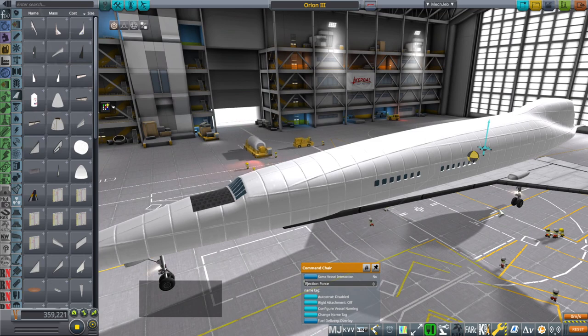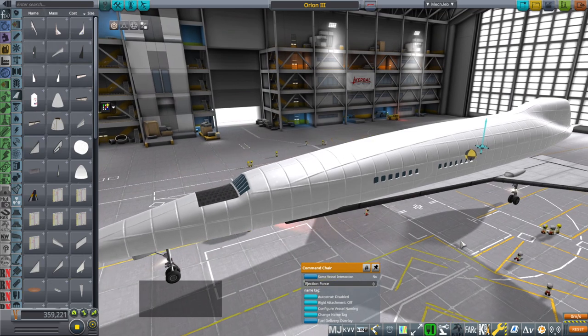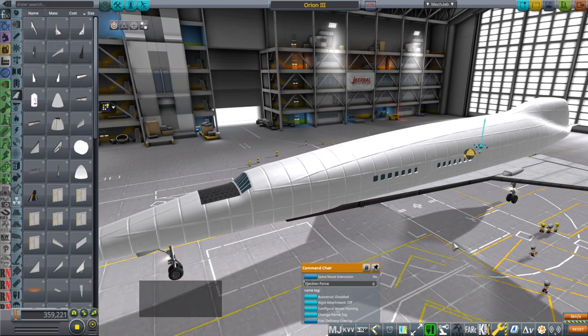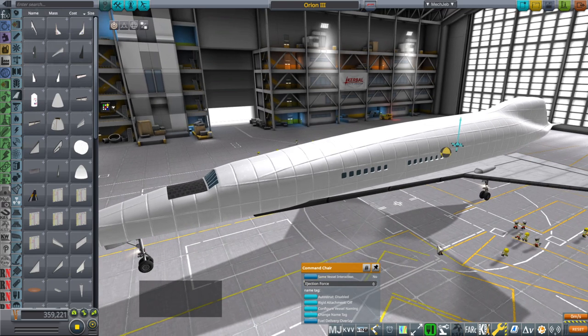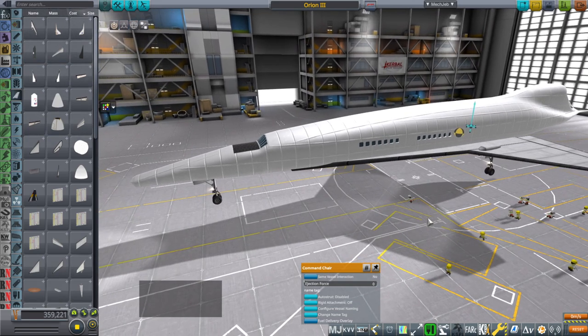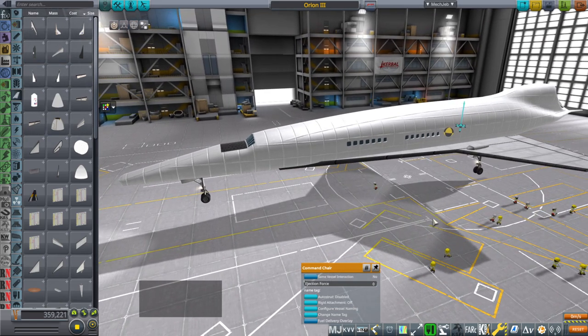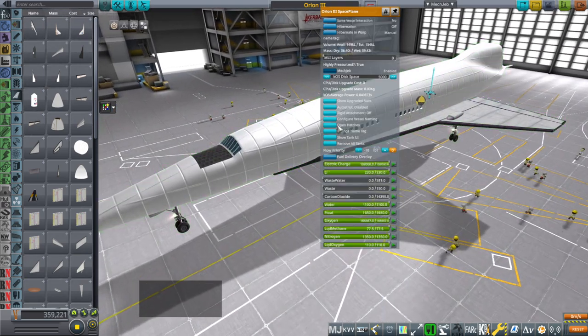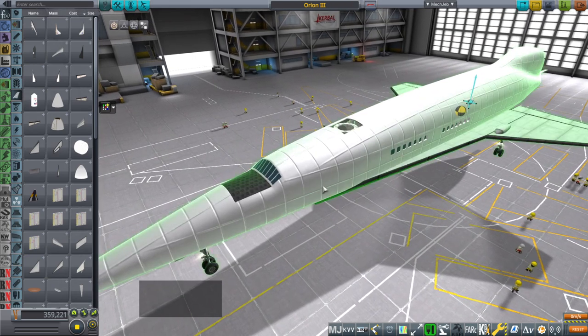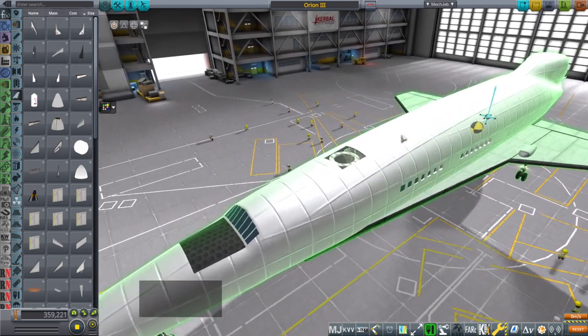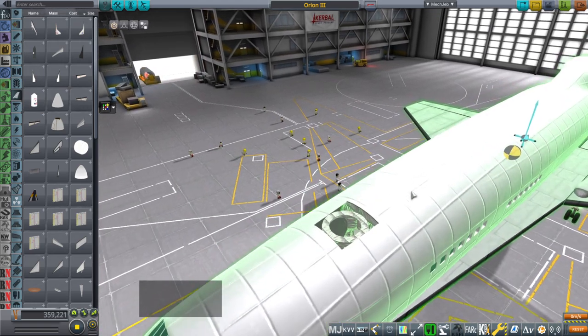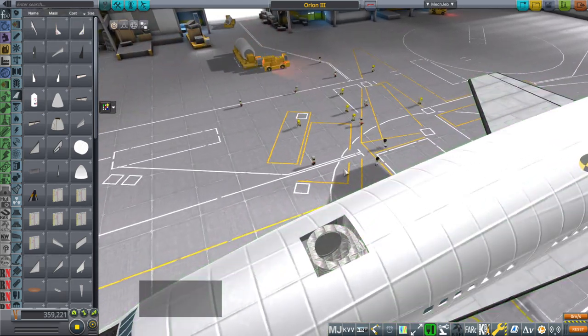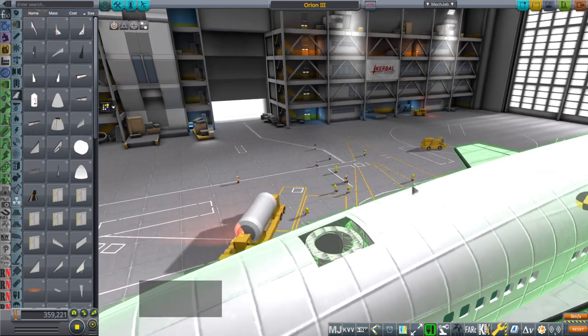In fact, first class accommodations given the leg room and the arm room. I didn't put armrests in, but there's enough room. So it's pretty luxurious in there, basically, and it is the system where the Kerbals can float through freely. There's lots and lots of colliders on this. We do have a hatch up there. Technically, the space plane is supposed to have a side door, but that just doesn't make any sense. So we have a hatch there that they can float through, and then we'll have a docking port.